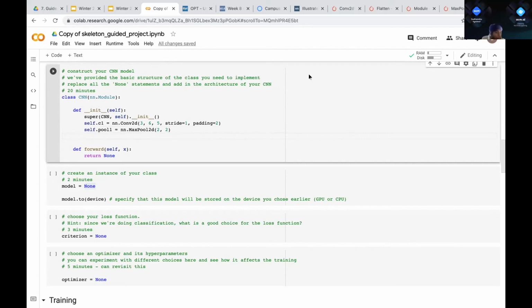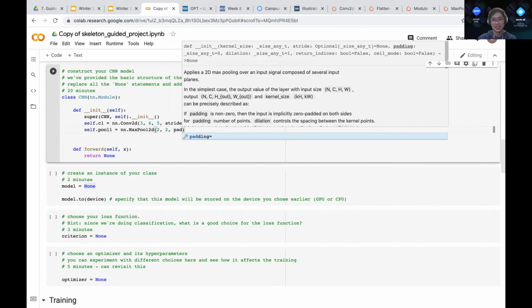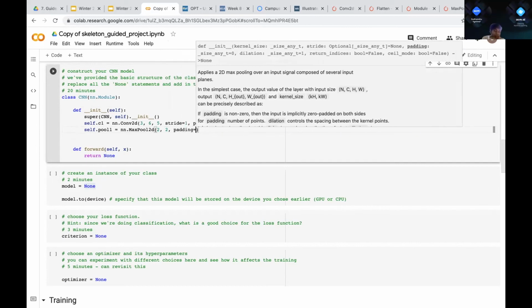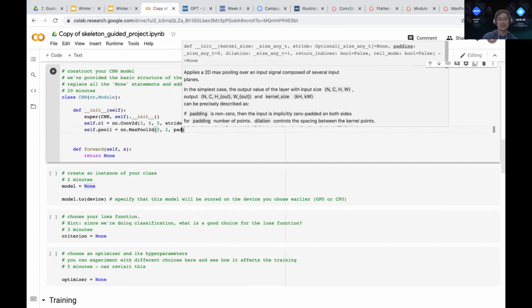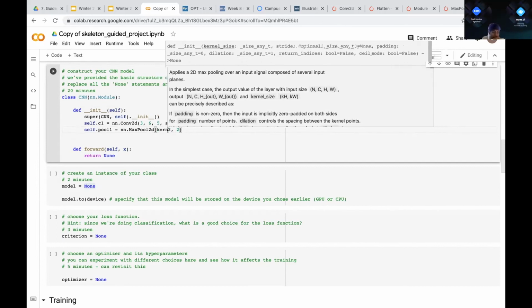There's a quick suggestion. Maybe we could pass them in as keyword args to make the parameters more explicit, just so we can see them. Yeah, that's a good idea, actually. So I guess first thing would be padding. Oh, no, I meant the ones we already have. You don't have to put anything else in there, I guess. Oh, okay, I see. Like kernel size equals whatever. Yeah. Kernel size.